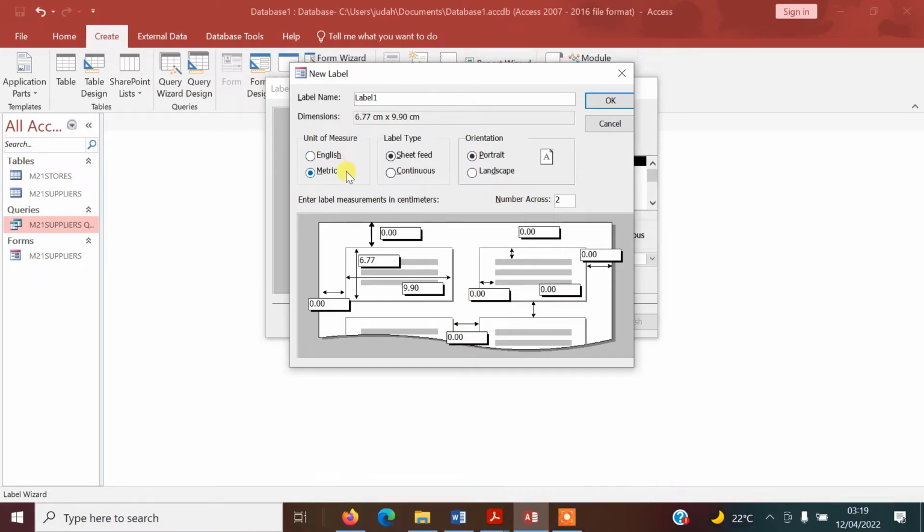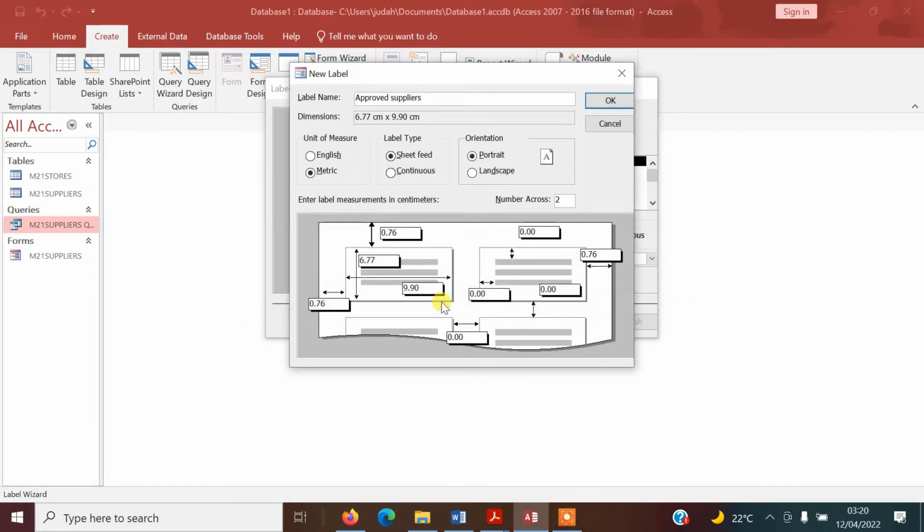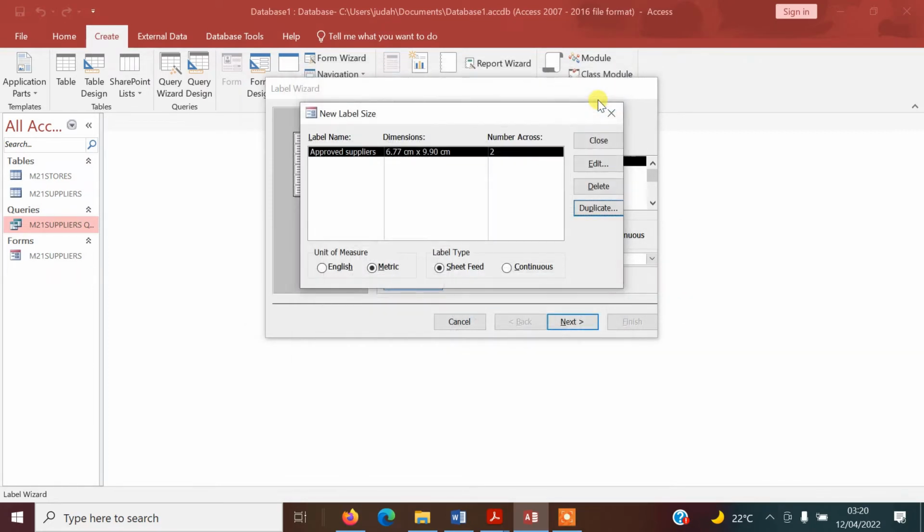And it should be portrait. I'm going to call these suppliers. Or I'm going to call them approved suppliers actually, because that is the name of the labels. And it's portrait and 2 across. So I'm just going to go ahead and save that. And that's now in my list.